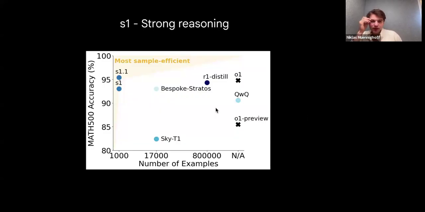So this is a performance plot from when we released. So on the y-axis is accuracy on Math 500, which is this difficult math task. And then the x-axis is the number of examples seen in training. And so we only trained on 1,000 examples for reasoning, which is very few. And the model reaches around 95 on this task, actually better than all other models in this plot. So there's these other SFTs, and even O1 Preview and O1 had a lot lower performance. So those results were pretty strong.